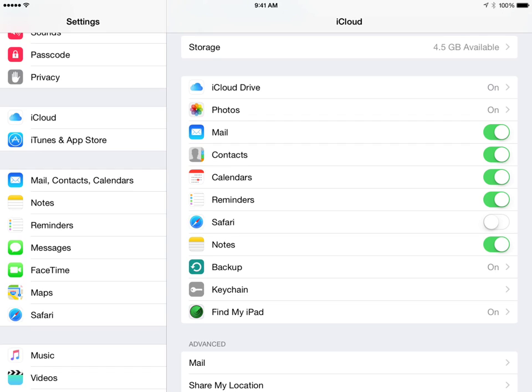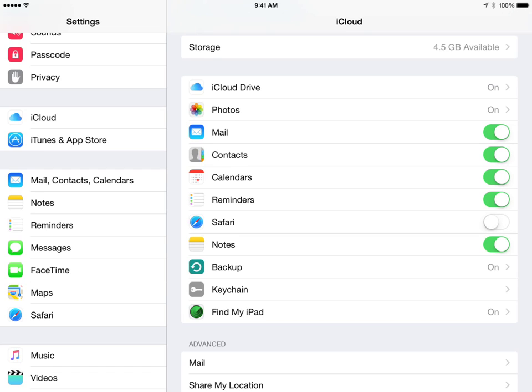And then the other one is Find My iPad. Now remember, we don't control your Apple ID. That's all for you. But in the event that your device goes missing, you can log in through Apple's website and you can try and locate your iPad. As long as it hits a Wi-Fi access, you'll be able to see where it's at. This is helpful if you lose it in school. This is also helpful. You can send an alert to yourself if you can't find it in your house. It'll send a signal and it will alert you to its location.